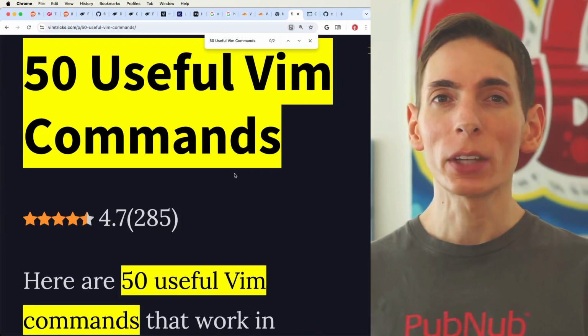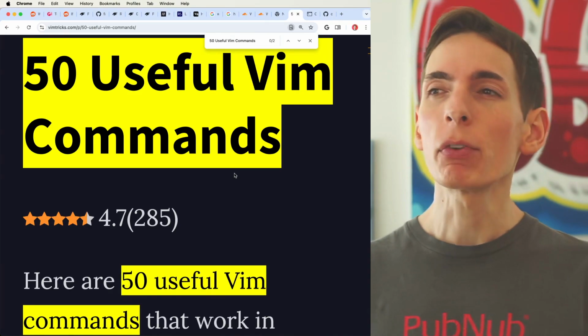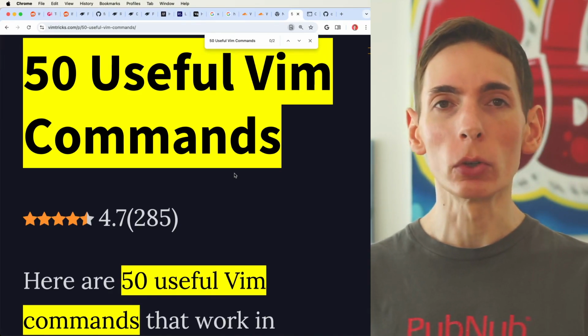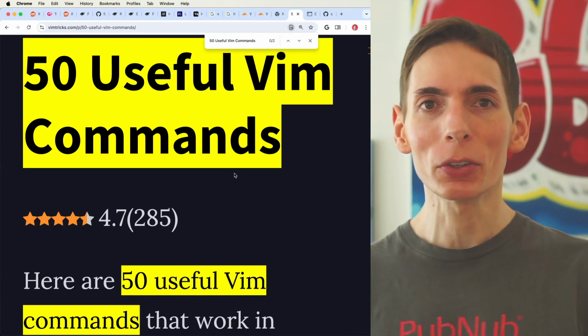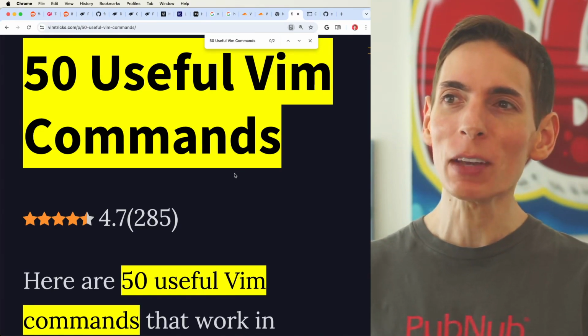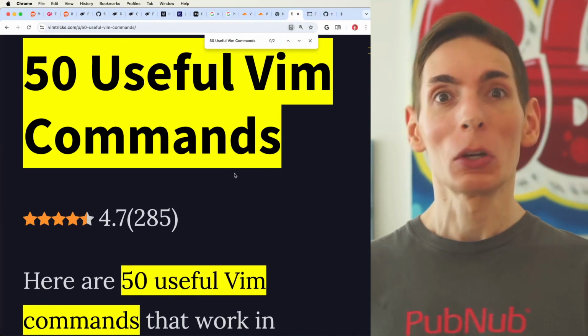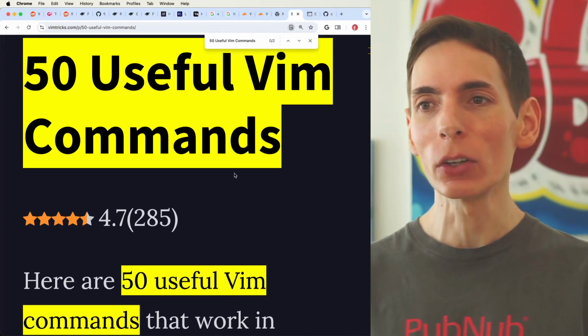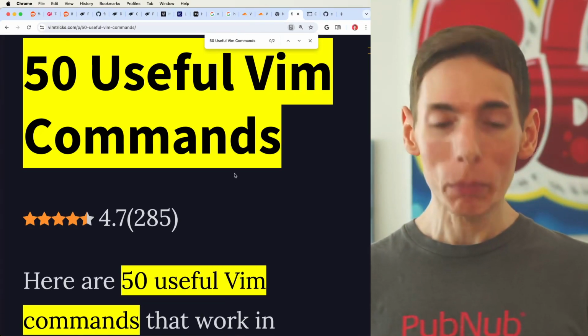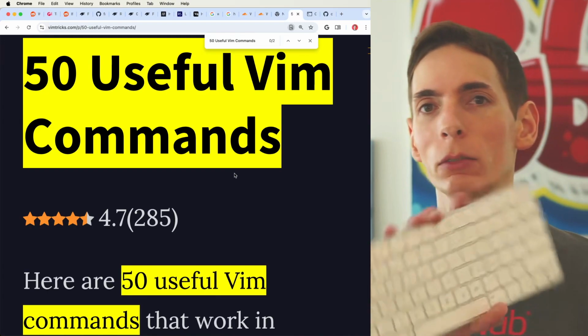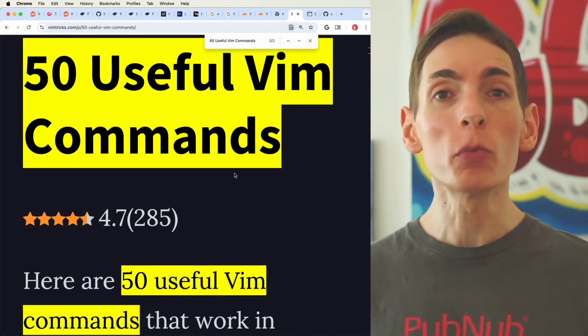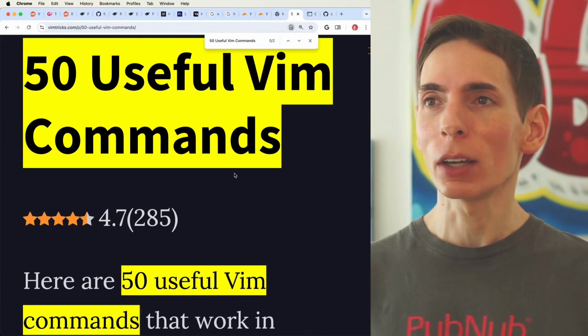Vim is a fantastic text editor. I use Vim all the time for just about everything, mostly coding. If I'm writing a document, I'm probably going to be using Google Docs, but for software engineering, Vim is my favorite code editor. It comes with all the things that I need, and it even works with Copilot if I want it to. But Vim is all about using your keyboard for quick movement within the text area.